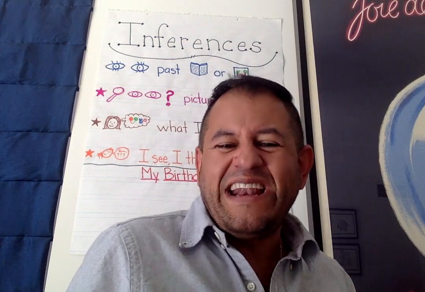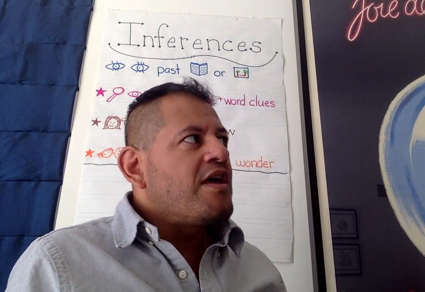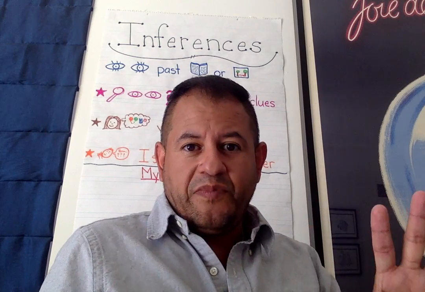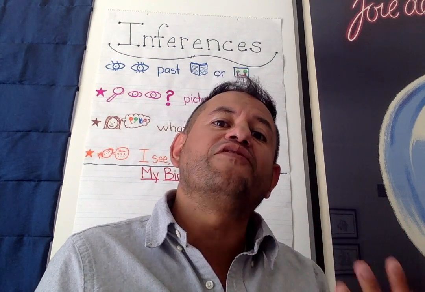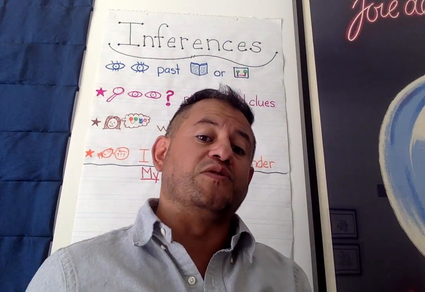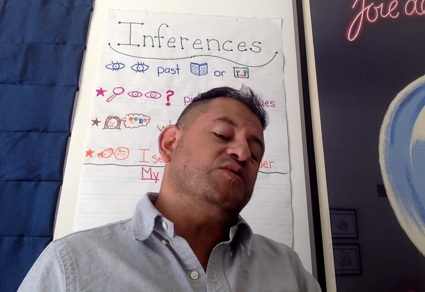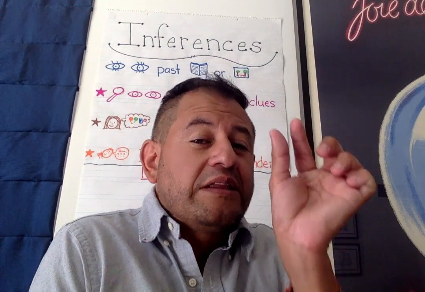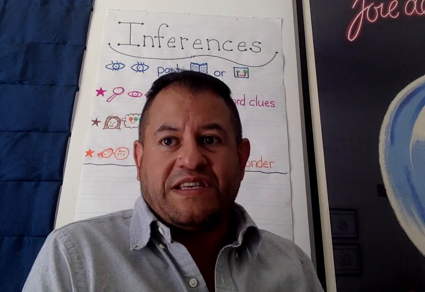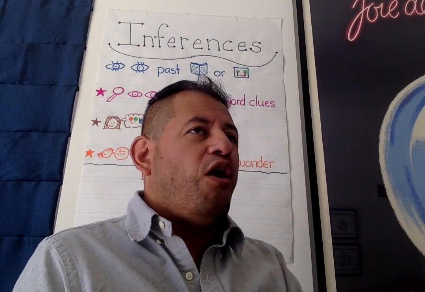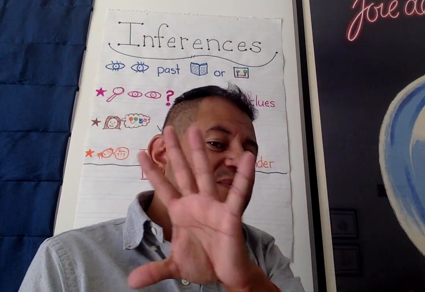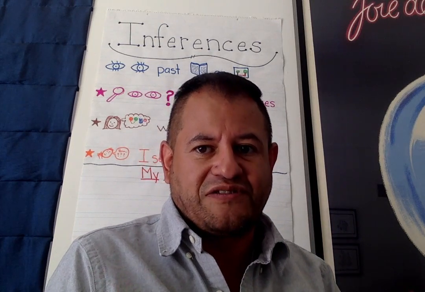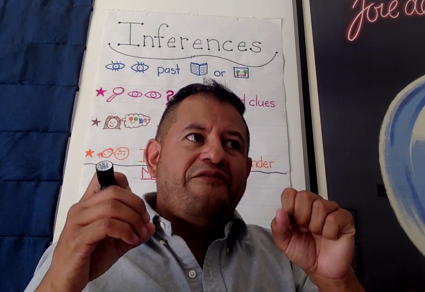Okay? So what is an inference? An inference is when you have a story and you have the words on the page and you have the picture on the page, and that's telling you the story. But there's also a story behind that, a story that you don't really see. It's all the little things maybe leading up to that event. Or it may be all the things that happened a little bit before, a little bit during that we don't see, and maybe a little bit after that's not in the words and not in the pictures. And what we do is kind of like fill in the blanks.